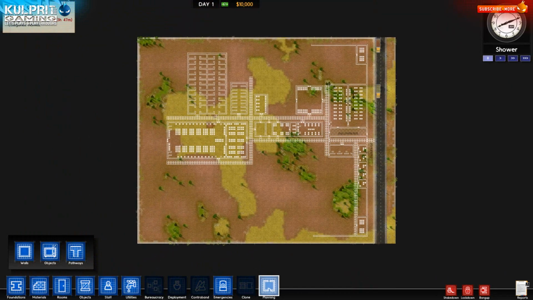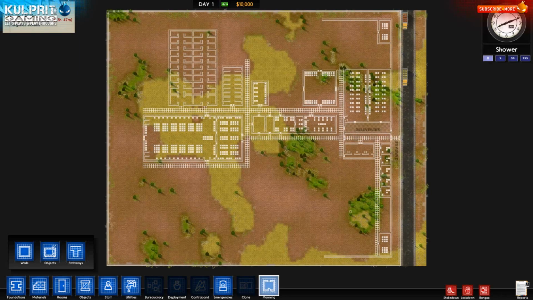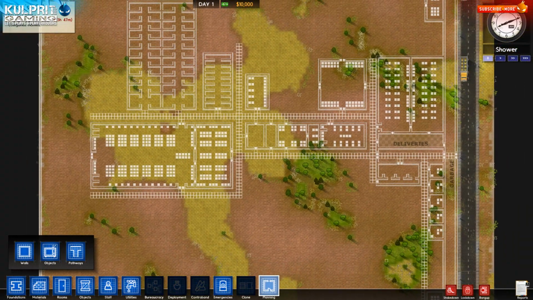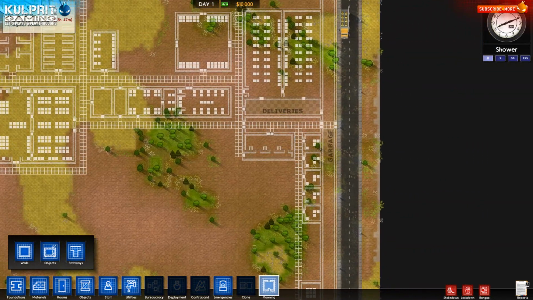So for those of you who don't know, you can buy property out here, you can buy property out here, you can buy property out here, you can even buy it across the street. So space isn't such a big issue for me. I like to actually plan my prison out so that I have room for expansion. And what you find is as the prisoners are right on top of each other, more problems will arise there. So I like to give myself a little space.